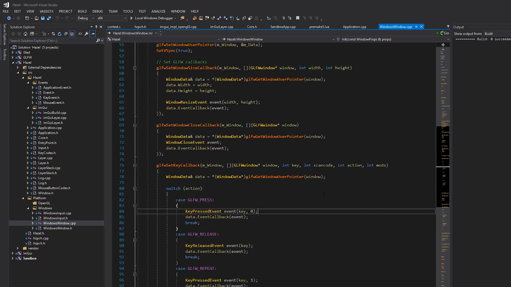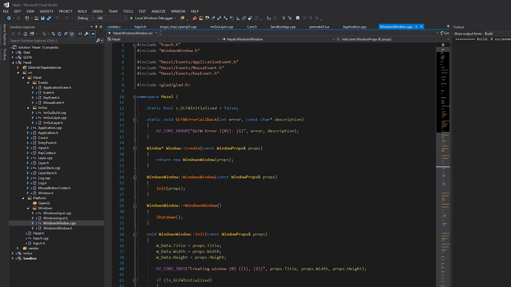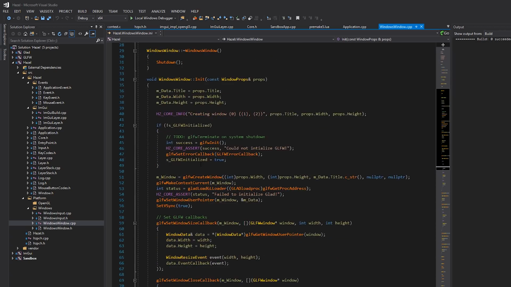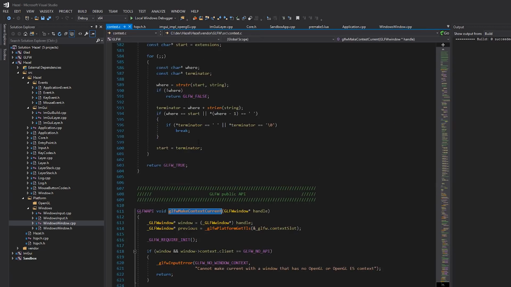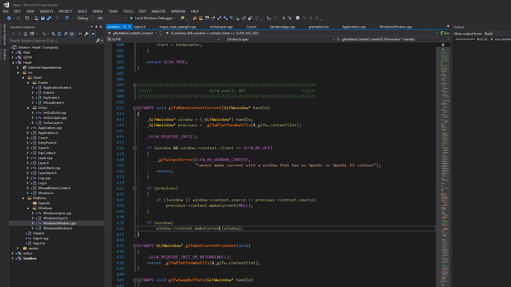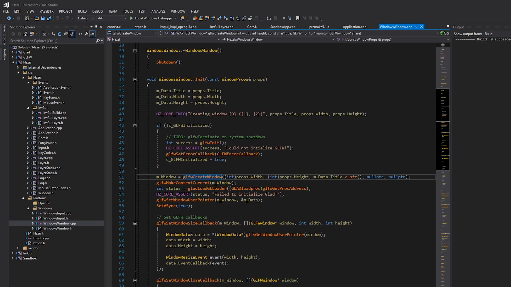All right, so this is the window class. This is the Windows window class to be more specific. Inside our initialization code, we have these three lines, right? We have this make context current. If we look at what that actually does, you'll see that basically this window has a context class, right? This is very similar to what we're actually doing now. We've got a window class that's our Windows window in this case.